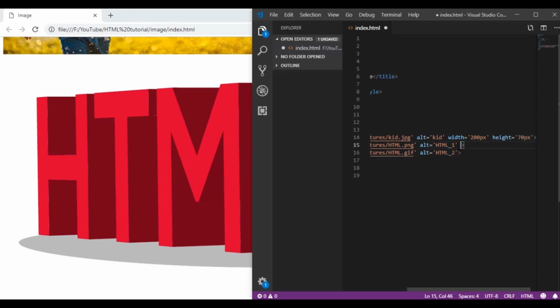And for the second one, make the width equal to 100 pixels and the height equal to 50 pixels. And the last one, so let me save and see.